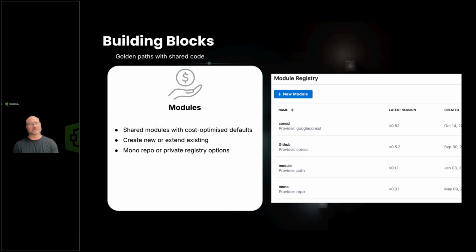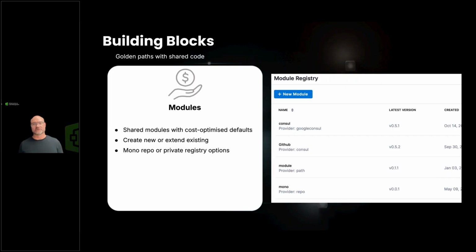The next side, in terms of the pure kind of IaC side of things, just like any other code, we can modularize or create libraries for our end users, internal users to use.